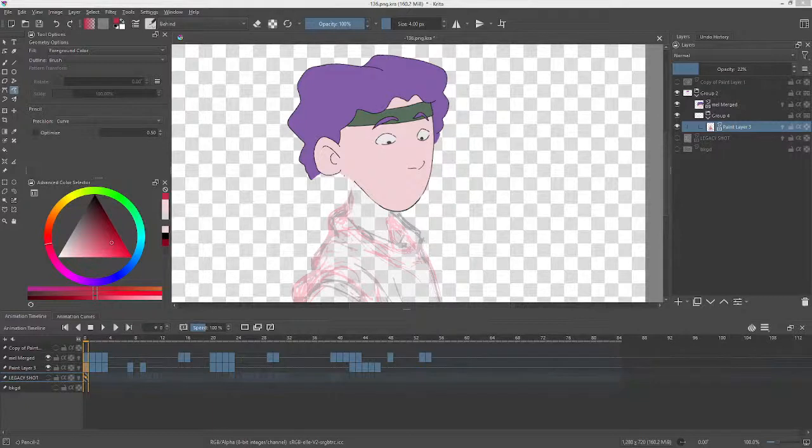Well, tonight I figured we'd keep it simple. We're going to keep it simple tonight. I have my little evening martini. We're just going to do a quiet evening of ink and paint. And we are in Krita.